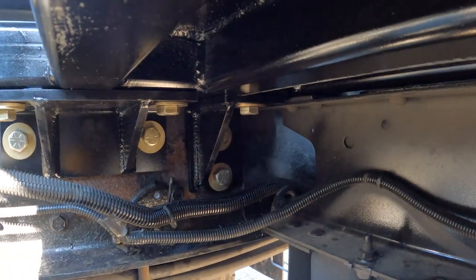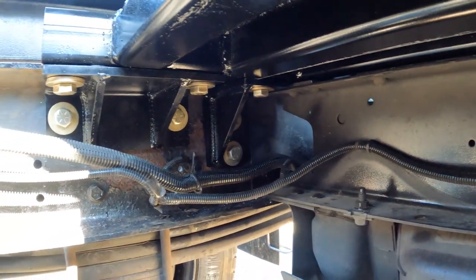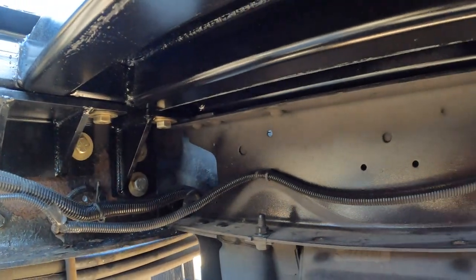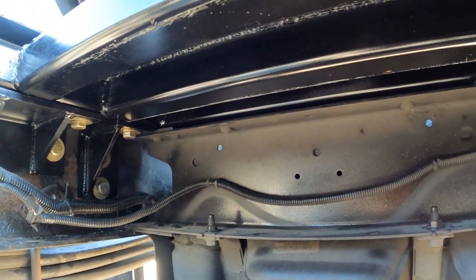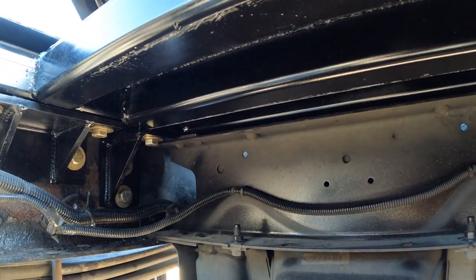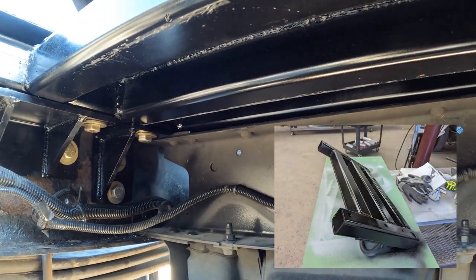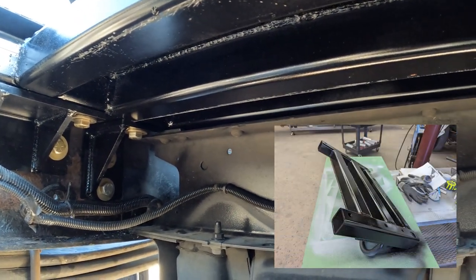But these brackets are plenty stout enough to support this hitch. And you can see the grid underneath, if I can get the camera down low enough, of 2x2 1/4 inch that we welded all the way around to that plate.